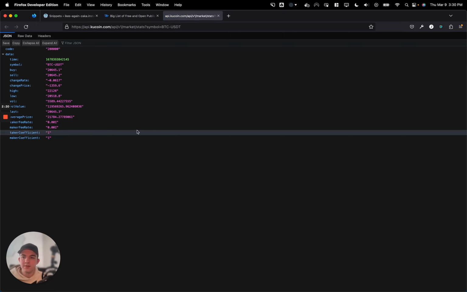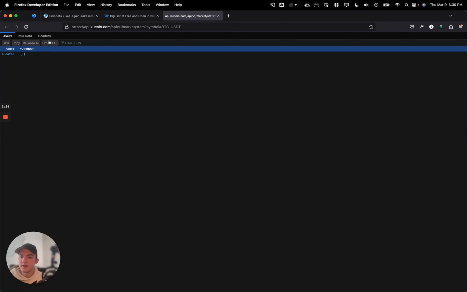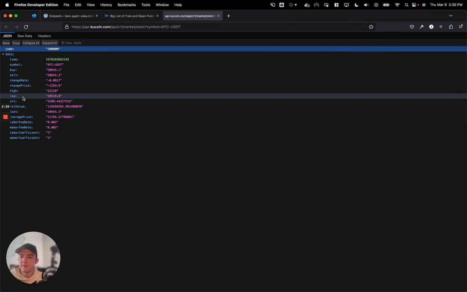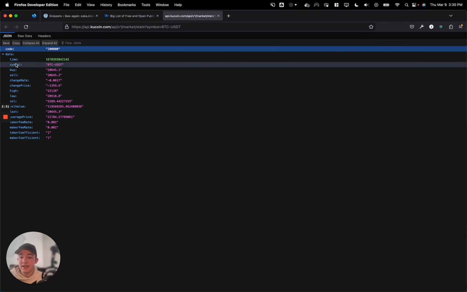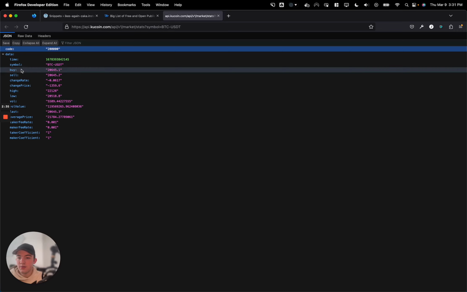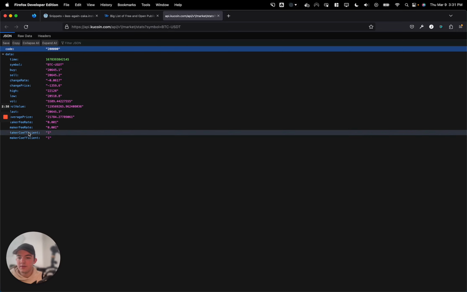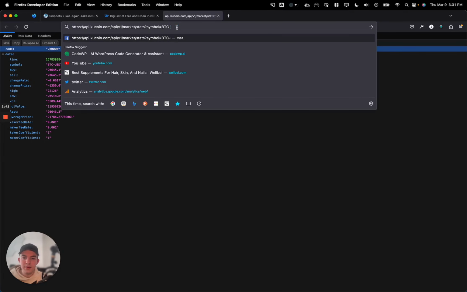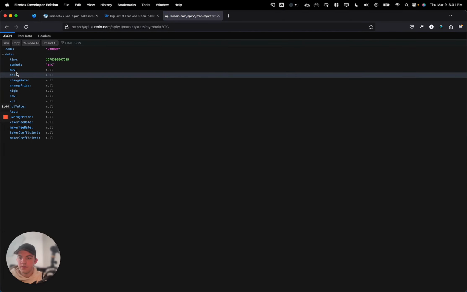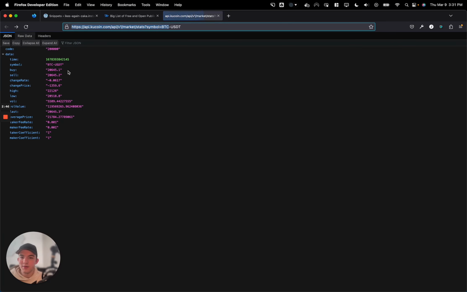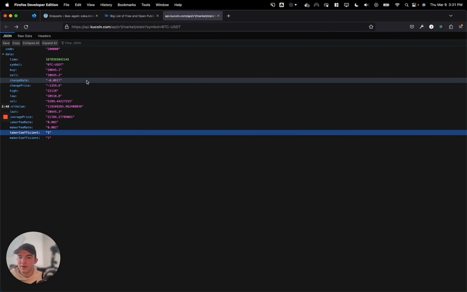And I'm going to click into this, and I'm in Firefox Developer Edition, so I kind of get all of the JSON formatting. If I hit this endpoint, it'll give me this data. And this is actually great because it shows the real-time price of this currency. I don't really know that much about crypto, so we're going to kind of have to learn as we go.